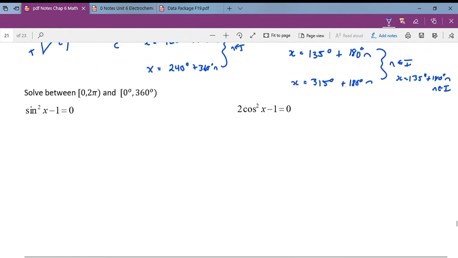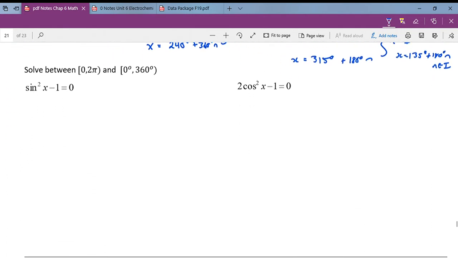But most of your questions are going to say solve in a restricted domain. So they're going to say find an x value between 0 and 2 pi or 0 and 360 degrees. I'll only give one on a test. I won't make you do it in radians and degrees, but be prepared to be able to do both. One thing I want you to notice is that it always ends with a round bracket. And that's because if you think about your graph, so for example sine, this point here is this point here. It's the start of a next cycle. So you always go up to here, but you don't include this one. Otherwise, you're kind of double doing yourself in two cycles.